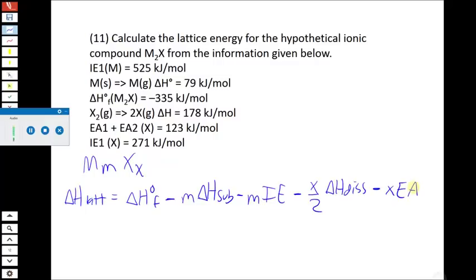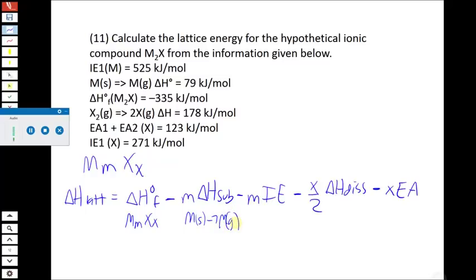To help us figure out and remember what some of these terms mean, delta H of formation is typically going to be the only term we give you that involves the compound itself. So as you're looking through the list of terms that we give you, look for the one that involves the actual ionic compound. Even if it's not abbreviated as delta H of formation, the one that has this as the product or as part of the abbreviation for the parameter, that's going to be your delta H of formation. The rest of these terms all deal with the individual elements that make up the compound. So this one is going to be identified as the one that's associated with the whole compound, so that's pretty easy to find. Sublimation enthalpy is metal solid to metal gas.